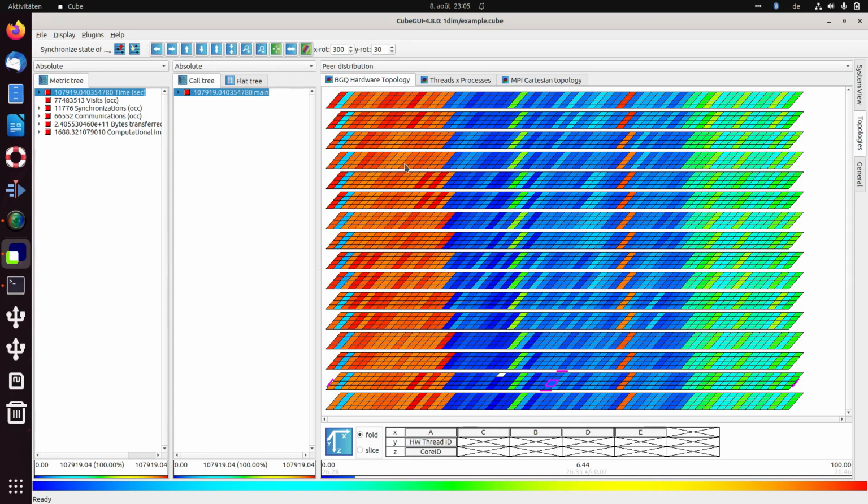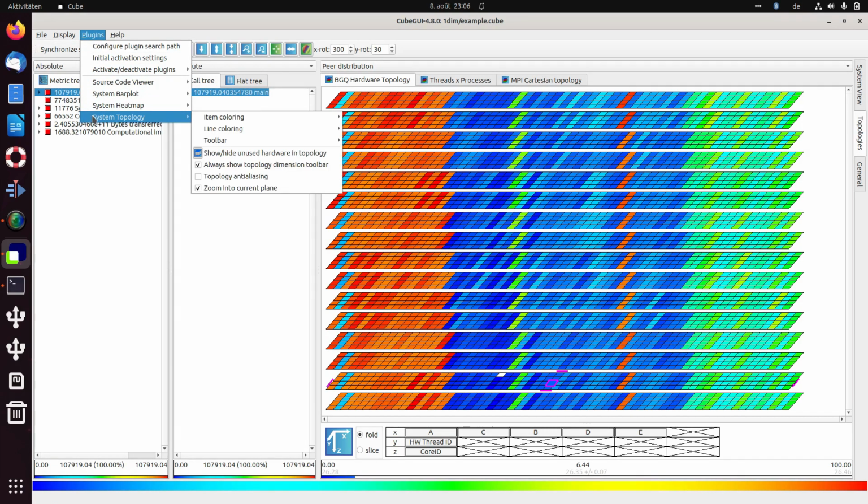Let's take a look at the settings which are available for the user. For that we have to go into the menu plugins, system topology, and we see here, for example, display settings and some control settings, like item coloring.